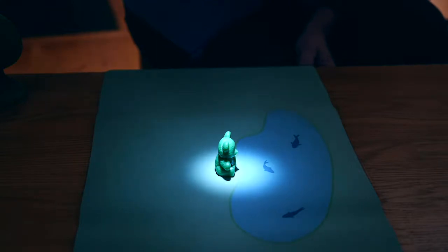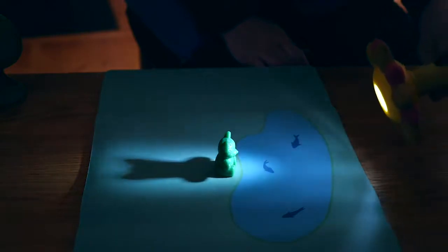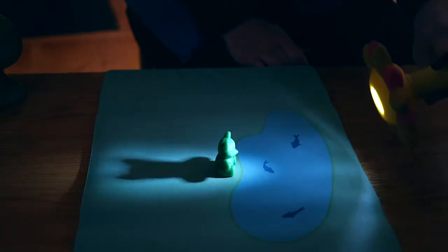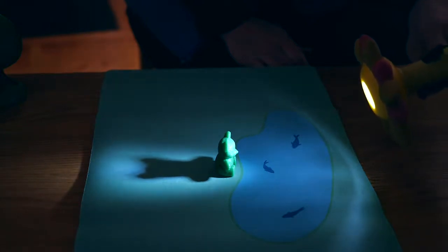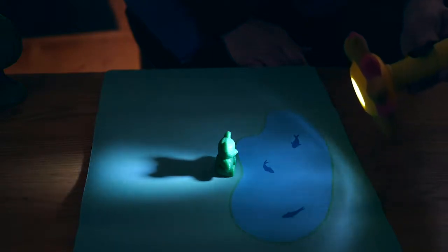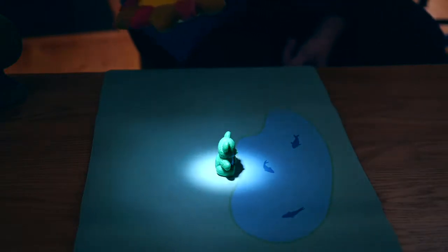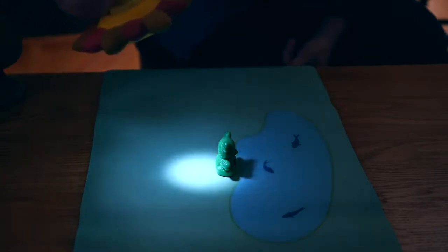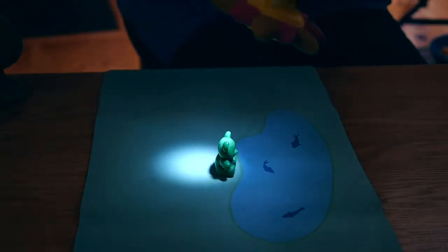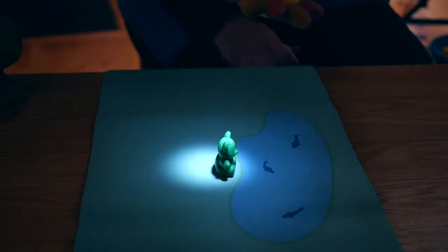When Bear came back after his nap, the sun had moved in the sky — it was now on this side of the pond. And where's Bear's shadow? It won't scare the fish away now. We can make the shadows shorter and longer as we move the light in the sky. Go outside in the morning and then again in the afternoon — you could use some chalk on your sidewalk or driveway and draw your shadow and see how it changes as the sun moves in the sky.